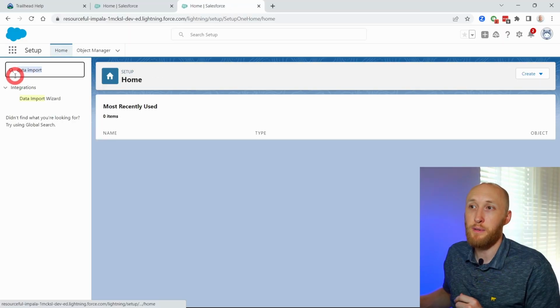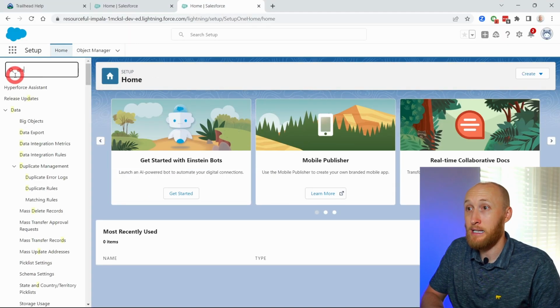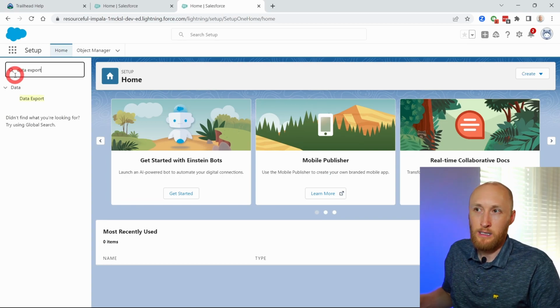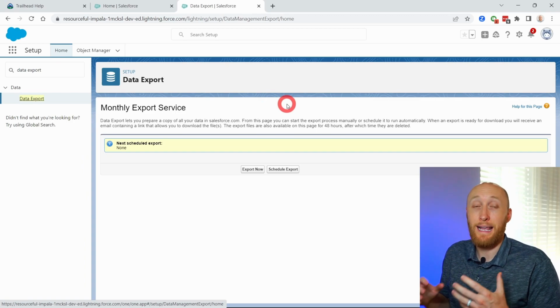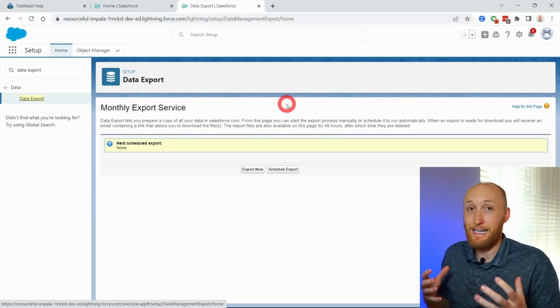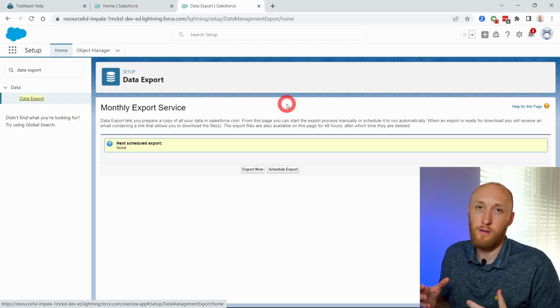The data export service. Let's talk about the data export service and just look at what it looks like within our developer org. So I'm going to jump in here and I'm going to put in data export. And this is a great service that Salesforce offers that allows you to export your data from Salesforce at any time, as well as schedule these exports.